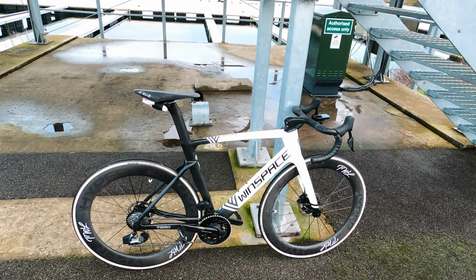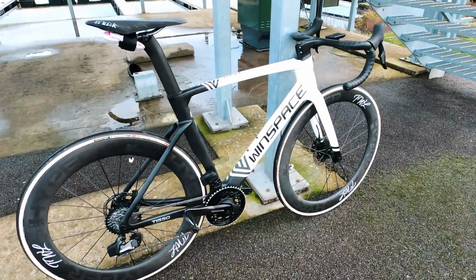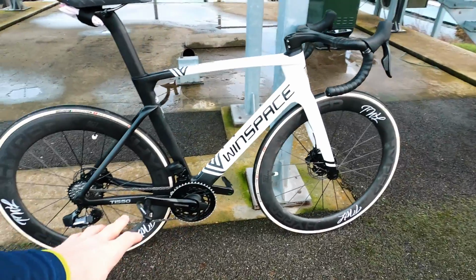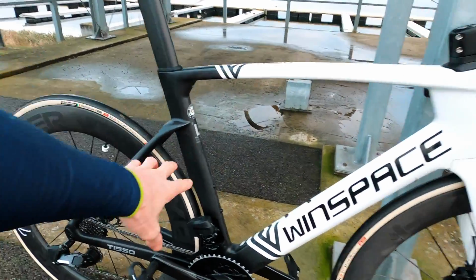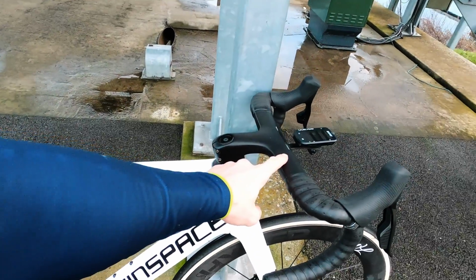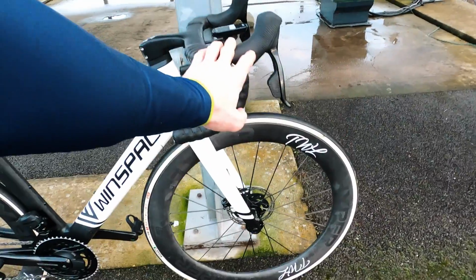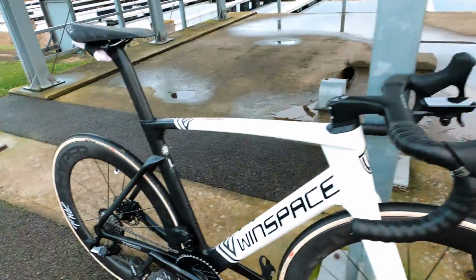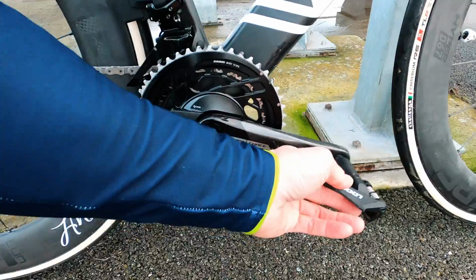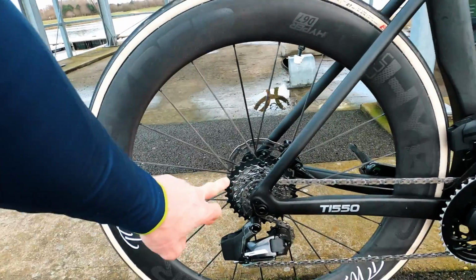So just quickly, for anyone that is not clued in, I'm just going to give you a quick rundown on my bike and the setup. So this is the T1550, which is the aero frame from Winspace. This is a size large, which basically I think makes it around a 55. We've got the Carbon Zero SL integrated bar and stem. We've got a SRAM Force groupset, so SRAM Force levers, SRAM Force, I can't remember what the cassette is, 48/35 with a 33/10 on the back.